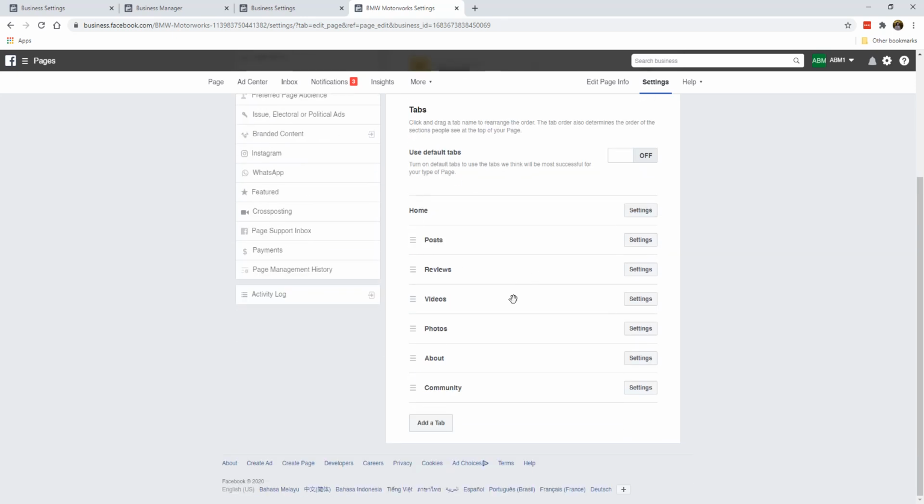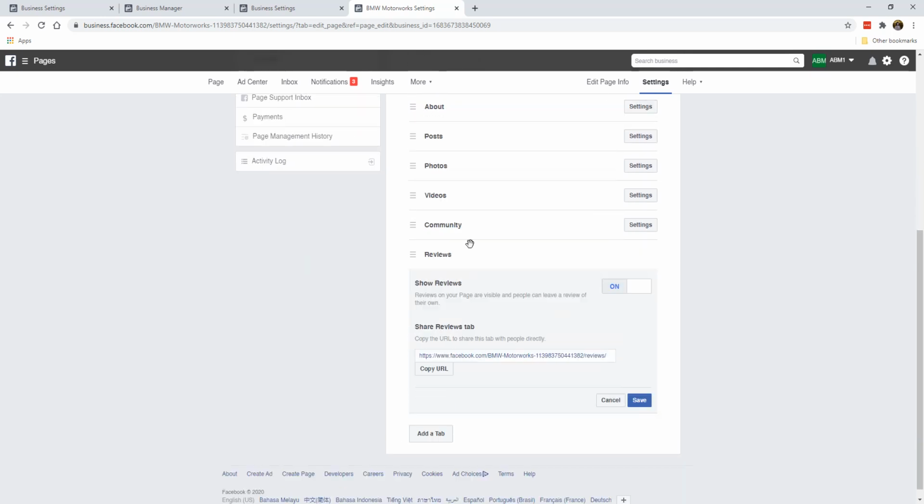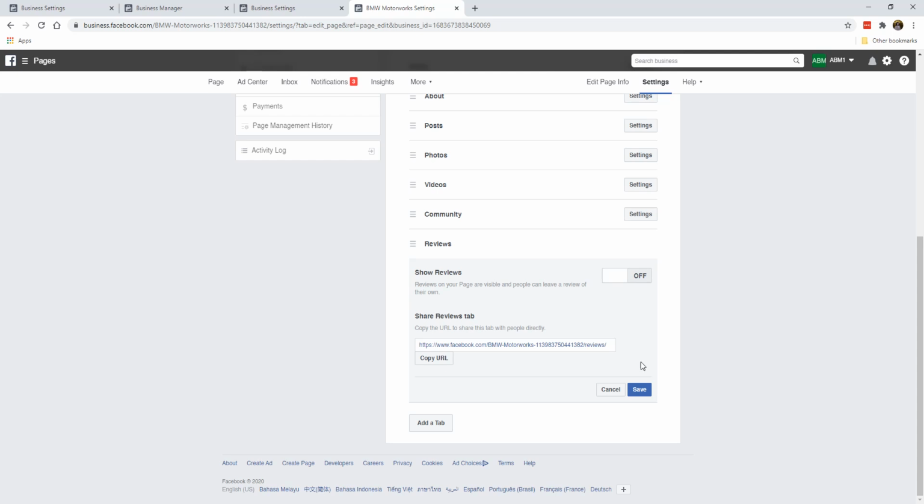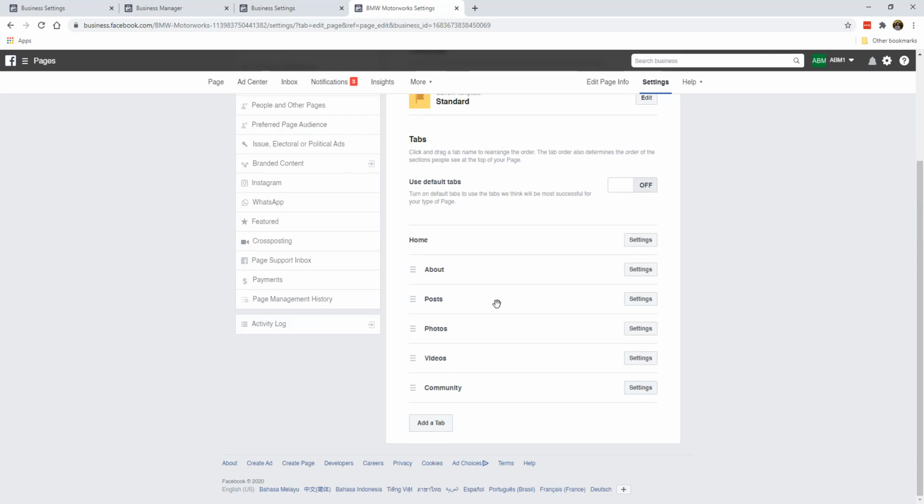So what we are left with right now are the essential tabs that people will see on a page. And you can feel free to adjust this around. Just use your mouse and drag and drop around. But personally, I would prefer this arrangement where the about comes first, followed by post, followed by photos, videos, community, and reviews. Reviews is up to you. Some pages have it, but if you want to minimize the clutter, you can turn reviews off and click save. That's just me making this as clutter-free as possible.